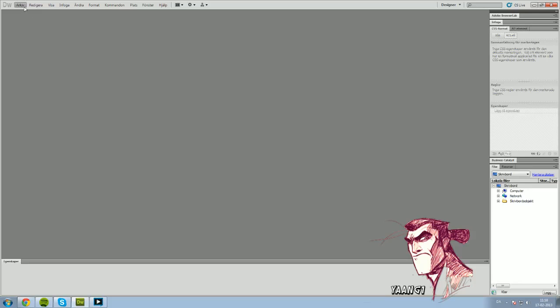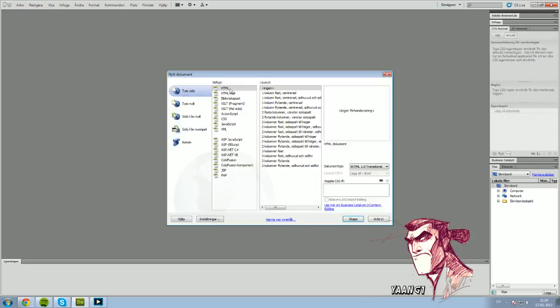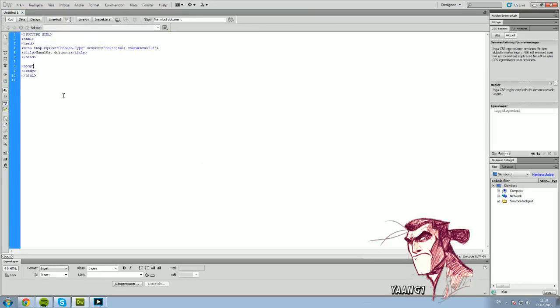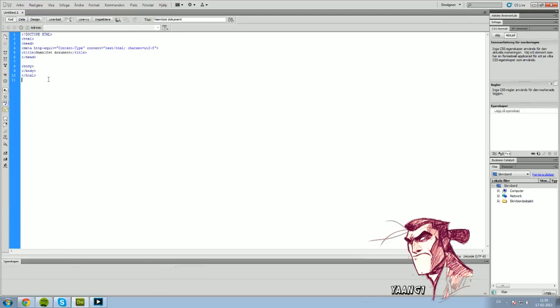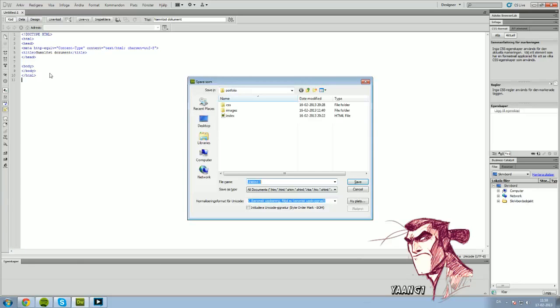So first things first, we're going to go to Files, and we choose the HTML document that we want, and we want it to be HTML5, and we hit Create. So this is the first page that we actually have in our new project. We haven't really saved anything or done anything to it yet, so let's try and save these documents as if there were actually content on them. So this one is our landing page. So we're going to save that as index.html.